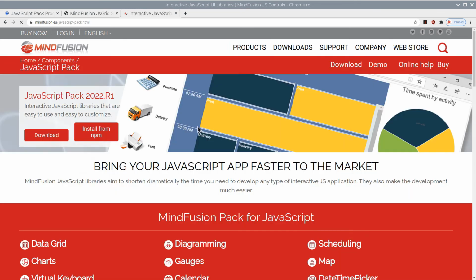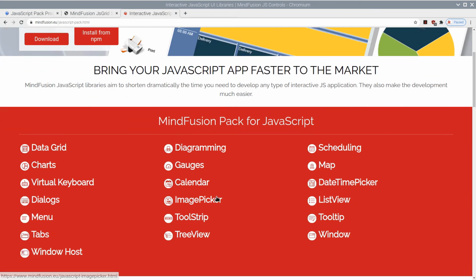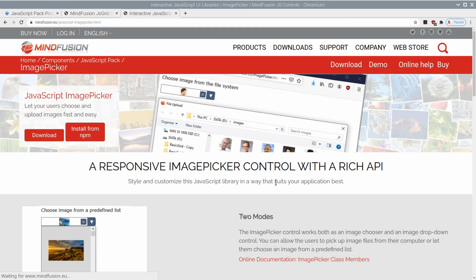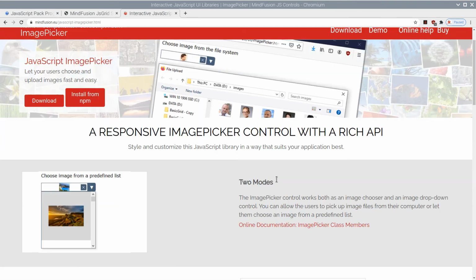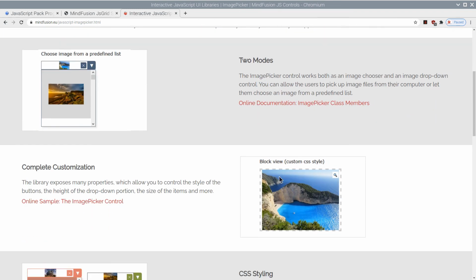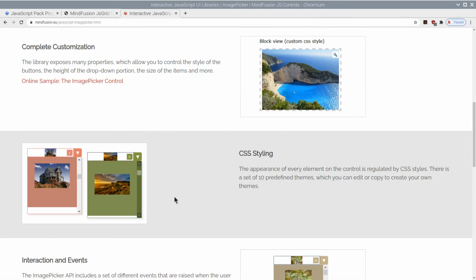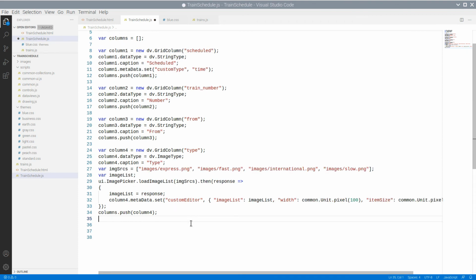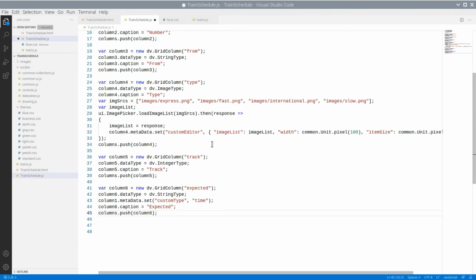The image picker is one of the UI controls that are part of MindFusion JavaScript suite. We have included the UI library within the project and added a mapping to the UI namespace.